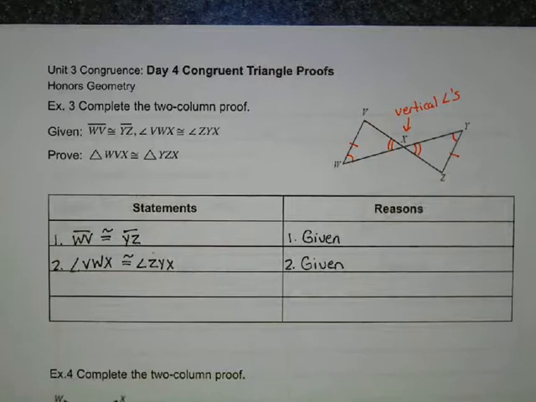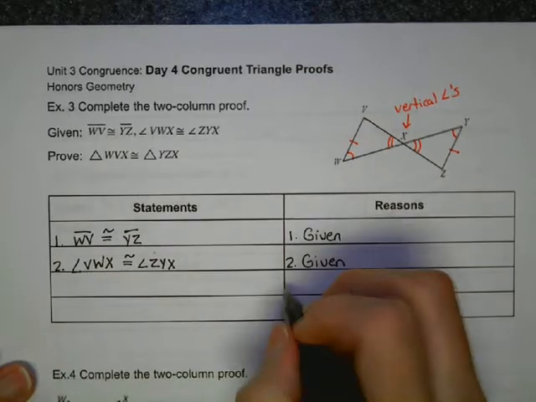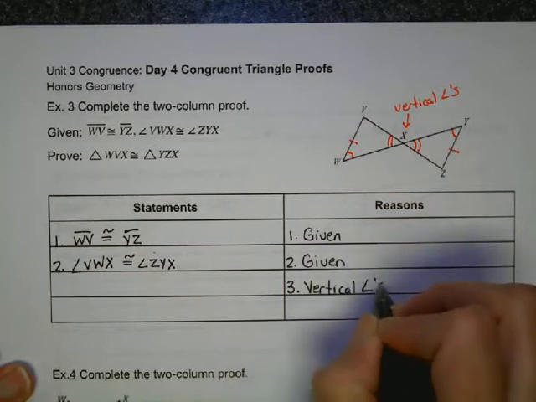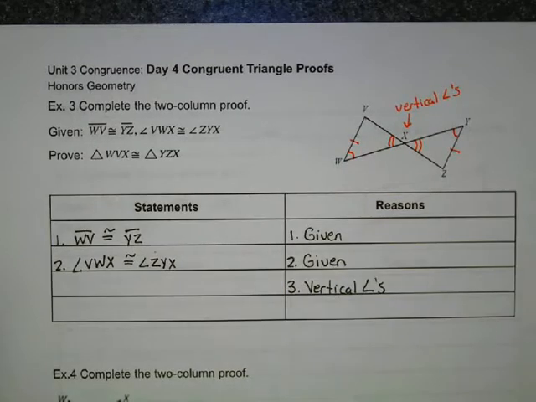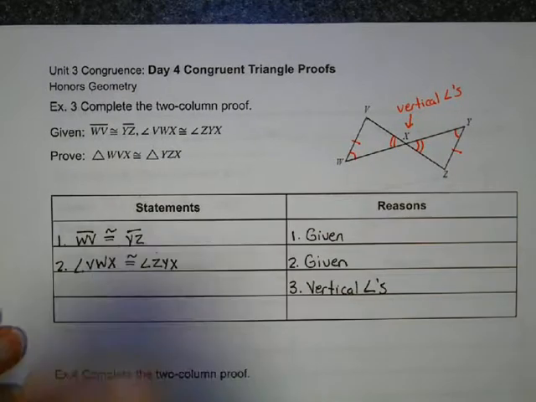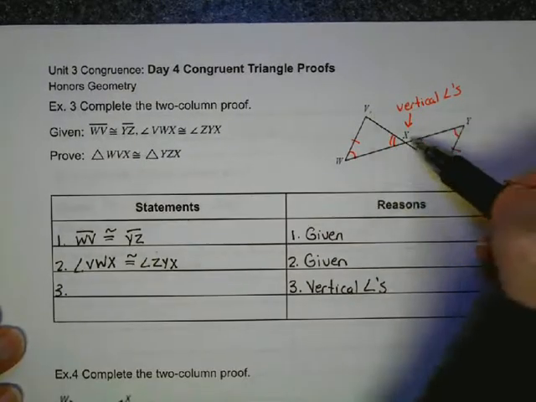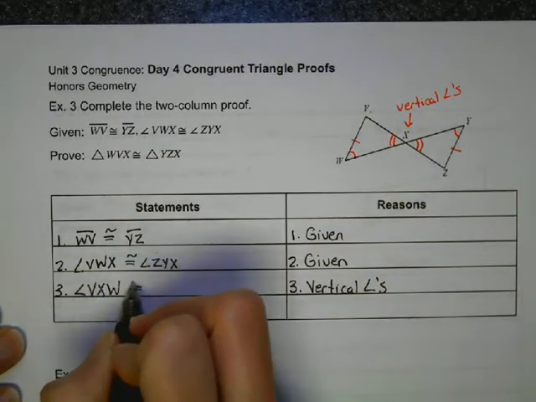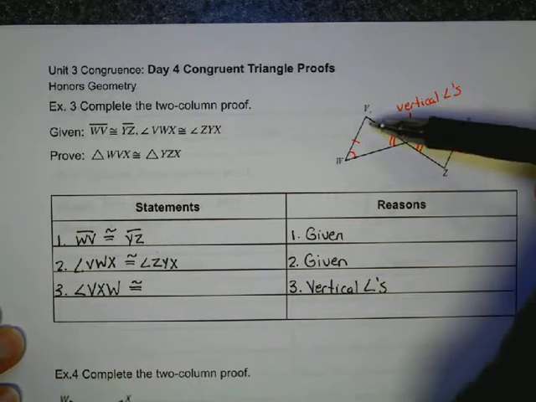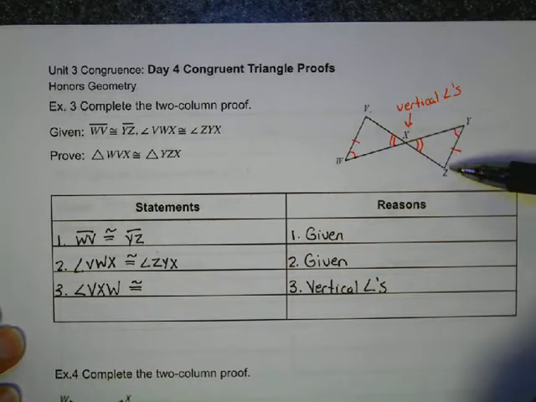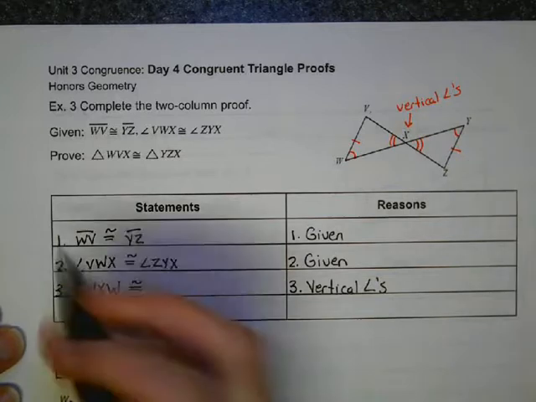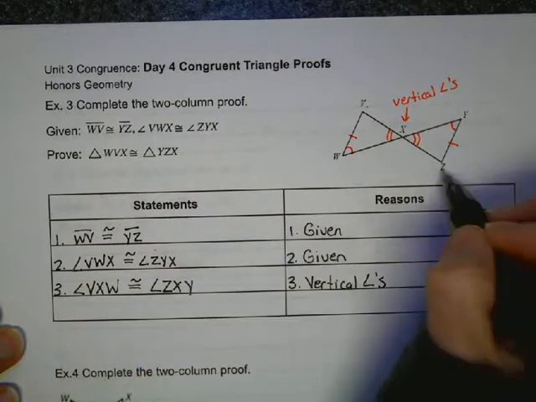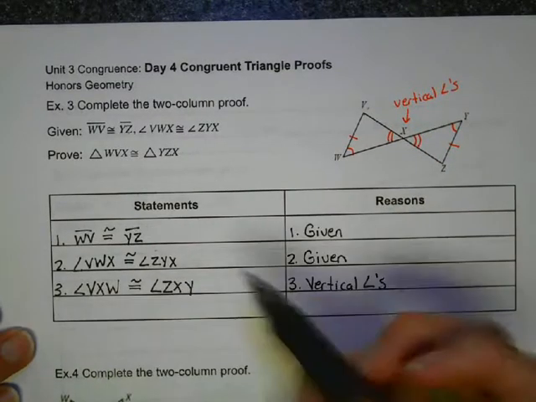Now when you do that, you want to try and make sure when you write it down you match up the angles. So let's say I start with VXW is congruent to, you need to pay attention to your picture. Okay, V in this particular picture would match up with Z because they don't have the marks on them. And then X and then Y. Okay. So now you have 3 congruent symbols.